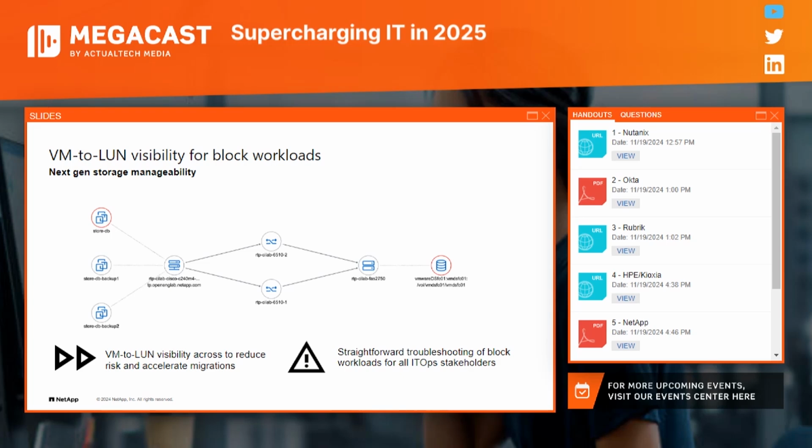But just to go over the basics here, SAN Analyzer is a feature that is coming soon to the platform, should be released by the end of the calendar year, and really helps provide teams visibility, again, from end to end, and can be filtered for a specific, let's say, cluster or VM or workload or application, so that you get a very curated view like we see here on the slide.